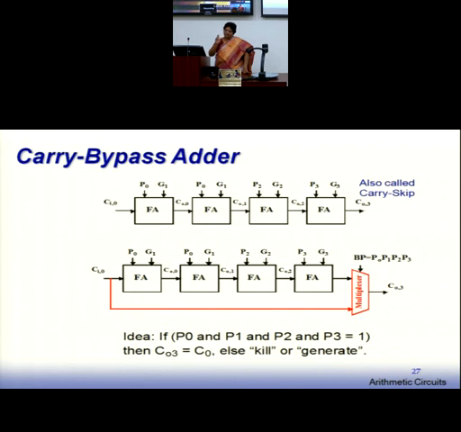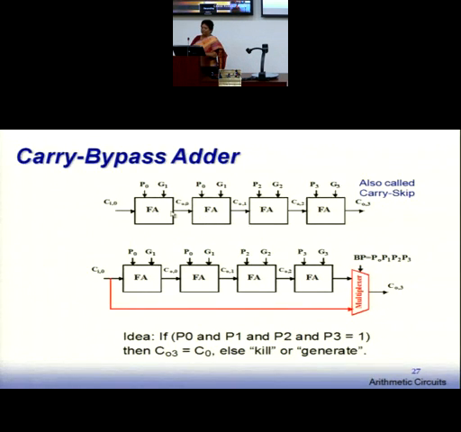You may be thinking that the 4-input AND gate you are using will have more delay. Or a 4-input OR gate maybe. No, the OR gate will not have more delay, but the AND gate might, because we know OR is all parallel combinations in the pull down block. So OR is simpler than AND, or NOR is simpler than NAND. We know that. Clear? So this is the philosophy behind a carry skip or carry bypass adder.